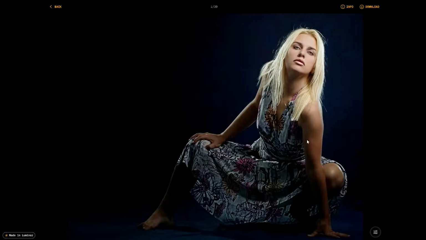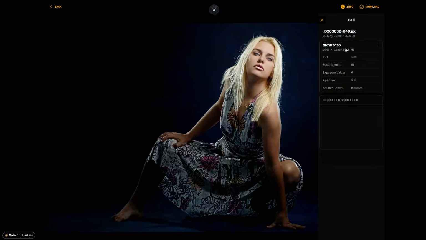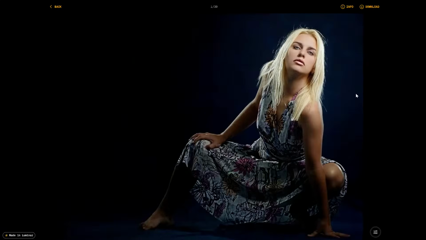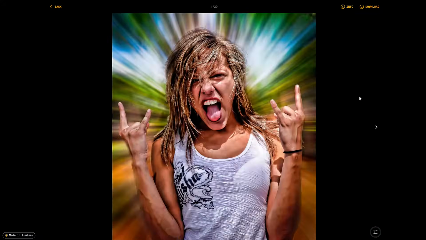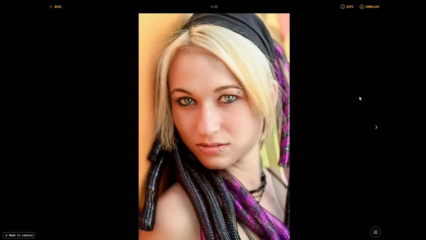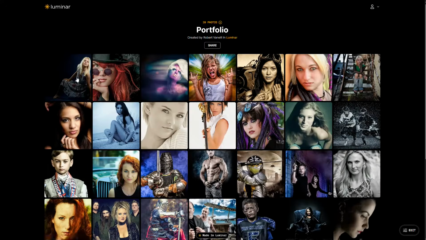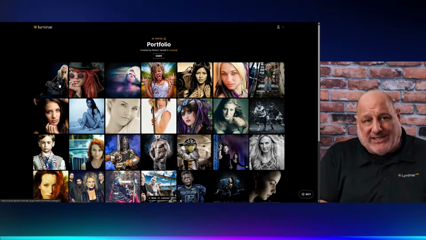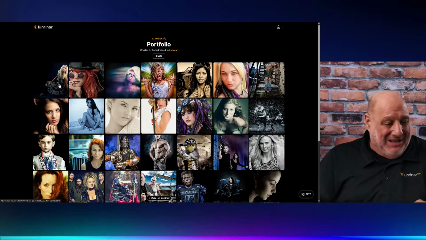Now, if I click on the image, I can see the info right here. I could download it right up in here. And then I could share it, like I said, with my family. And here I am. So I'm just using the arrow keys. All right. So we got that down. Now, this is extremely risky whenever you're doing this live.